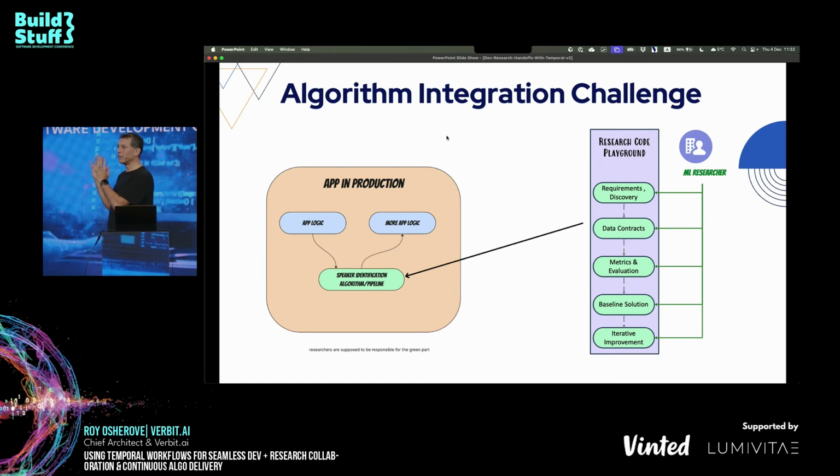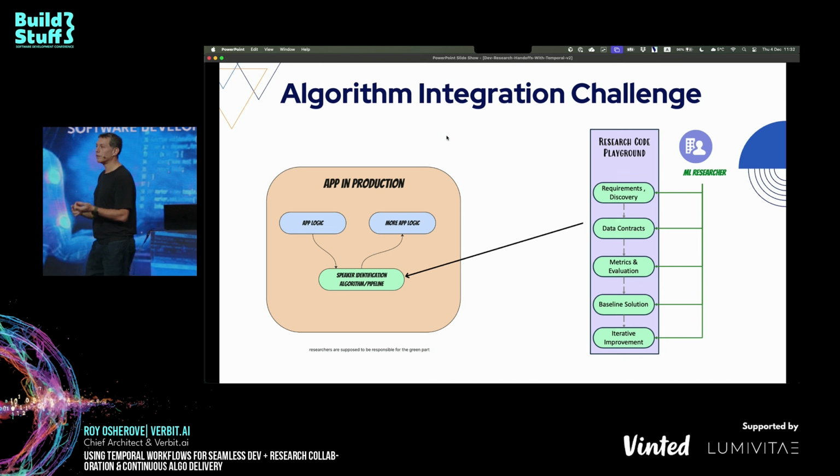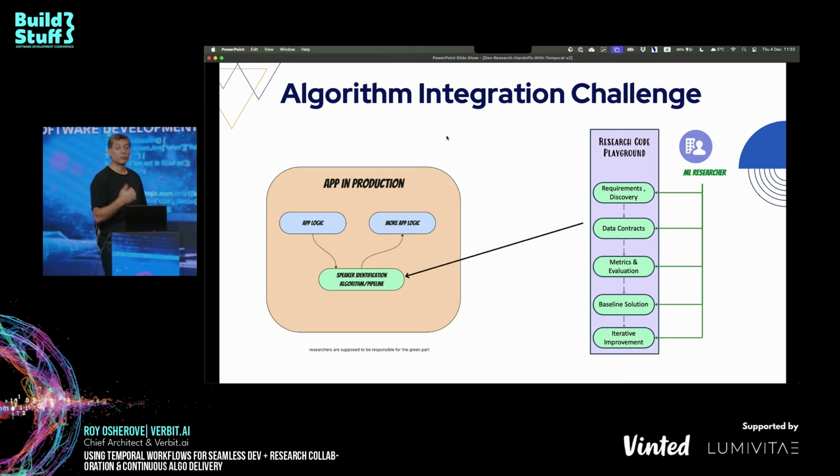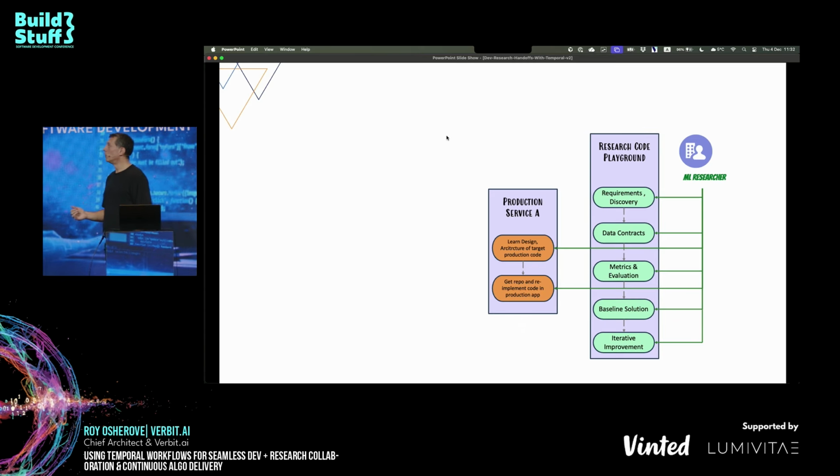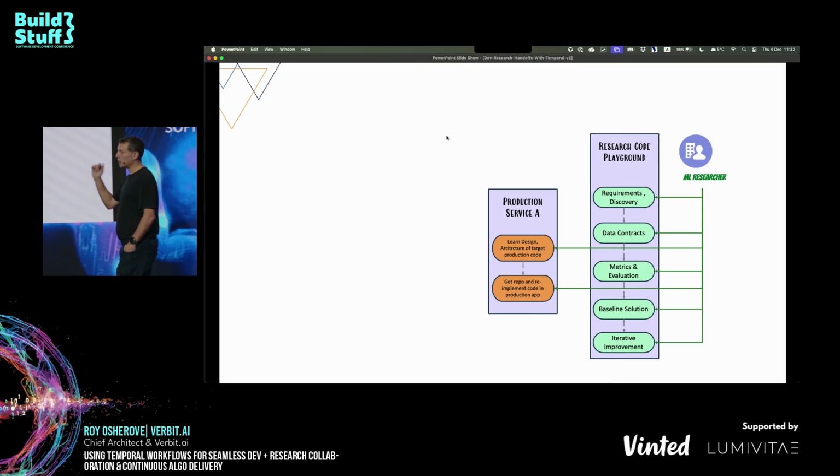Now they have to take this entire piece of code and somehow integrate it into a running production application. We all know that there's a difference between writing code and making it production ready, right? So it has to be resilient, reliable, performant, readable, maintainable, all of that stuff. So if we're going to ask researchers to start integrating the code, which is how we started, you can imagine how frustrating that might be, because now researchers have to, let's say, integrate this so a service can call this algorithm.